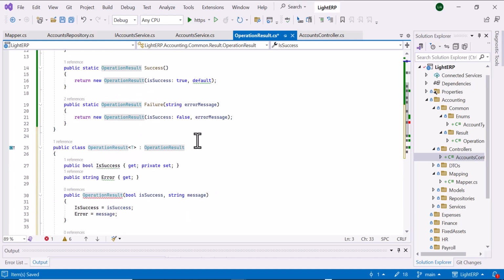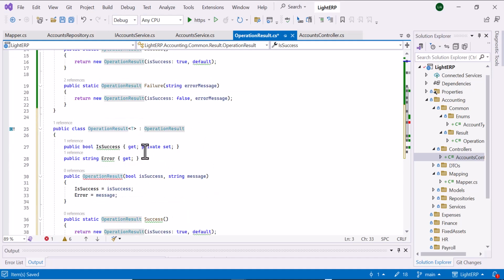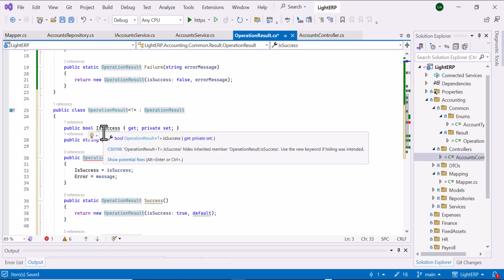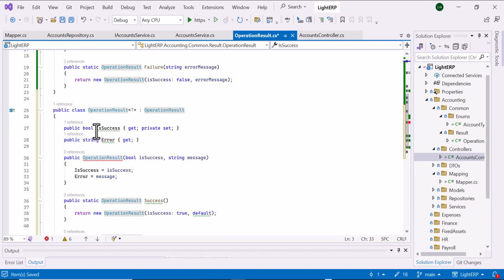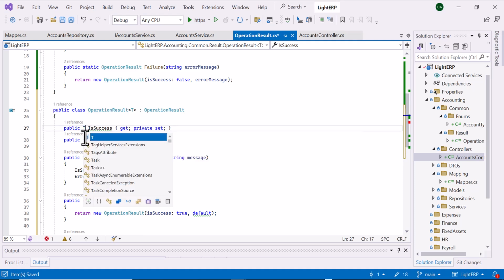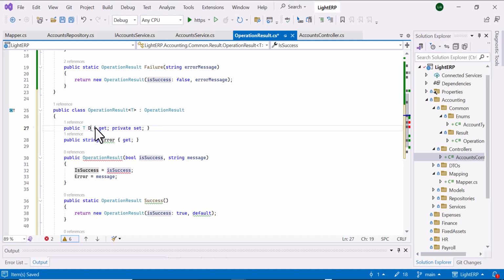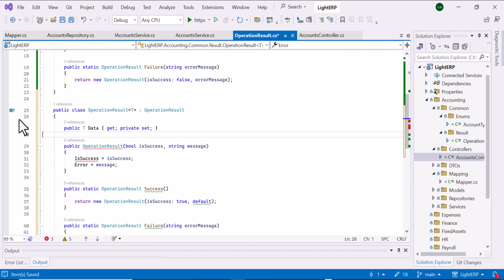But if we would like to include some data, like the content of the data, we need to use this one, which is returning the data or the details, you name it. It will not have error because already the error is inherited from the base class.